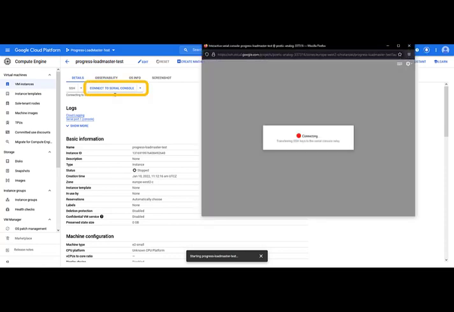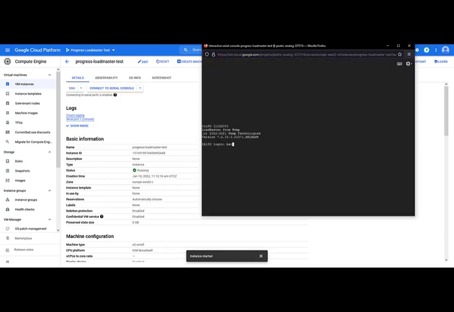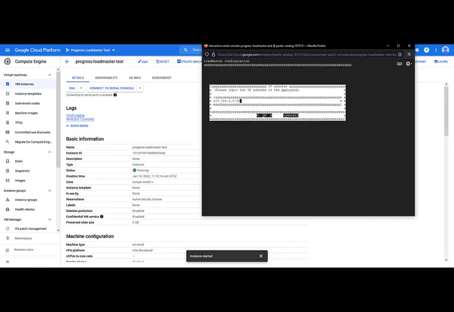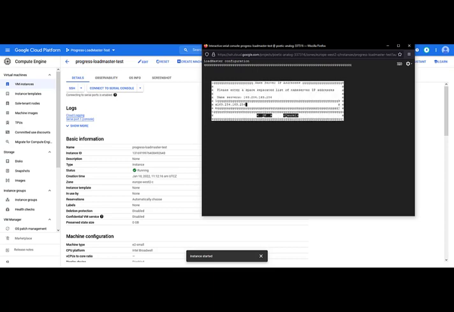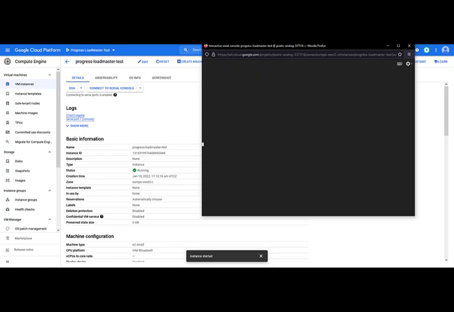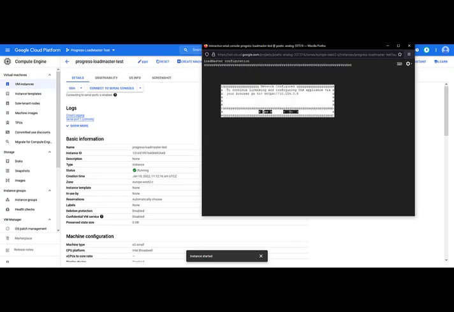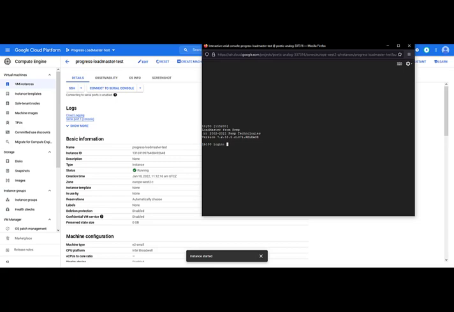Once it boots, we use the Google SSH client to connect to the virtual machine and are presented with the standard Progress LoadMaster console login and log in with val and a standard initial password. Amend the subnet mask to /20 for the pre-configured Progress LoadMaster IP address to align with the default VPC network's configuration within Google Cloud. Confirm the predefined default gateway and name server. If required, enter HTTPS proxy, server, and port.